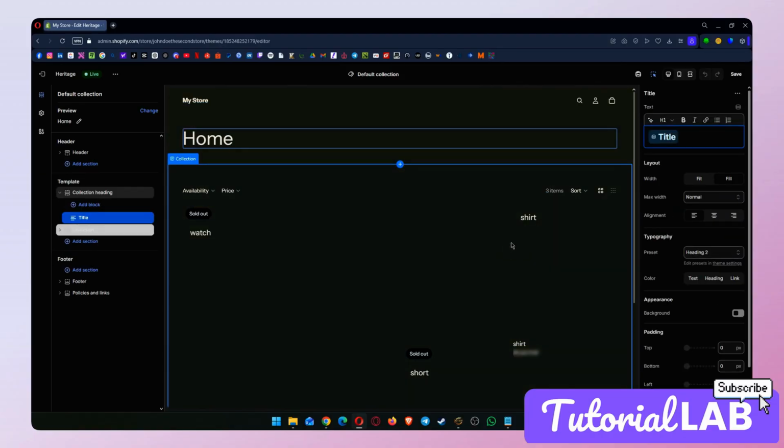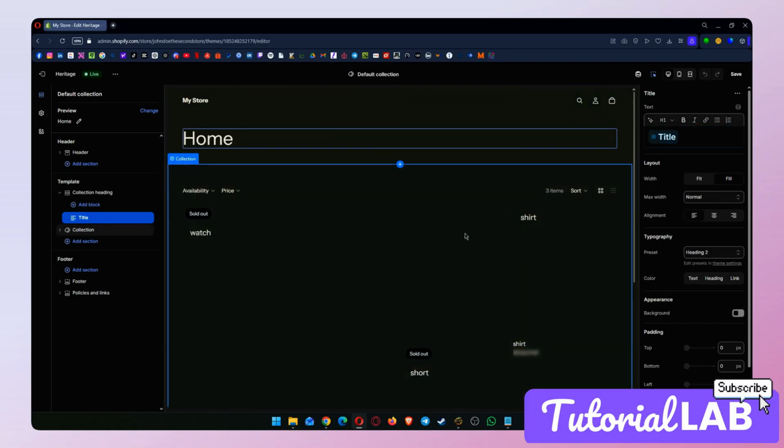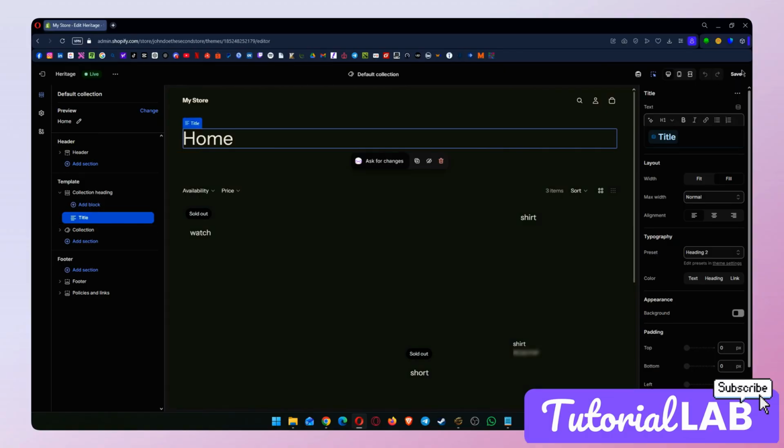We can edit this section and add photos to make it more appealing, based on your preferences. Once you're happy with it, click Save. And that's how we add featured products to your Shopify store. Featuring products helps boost visibility, drive more sales, and improve the overall shopping experience for your customers.